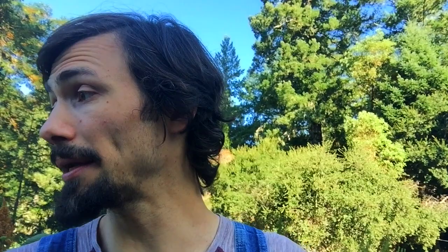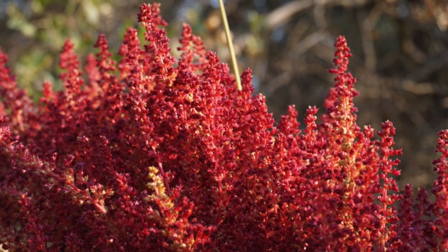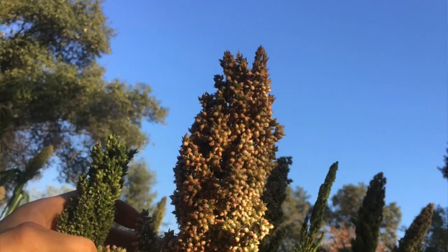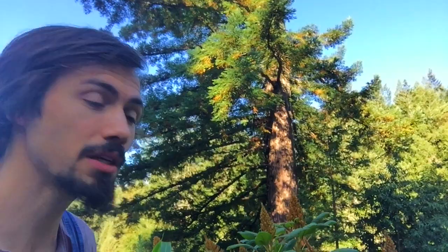The five cousins also include amaranth, which is a C4 grass in terms of how it handles carbon — it takes in a lot of carbon. With C4 grasses, carbons turn into sugars that are traded in the soil with the soil food web, the soil economy. You end up with so much sugar you can make syrups, molasses, and sugars — that's why sugarcane, corn, and sorghum are all C4 grasses. Amaranth also provides tons of pollination opportunities and forms tons of seed.